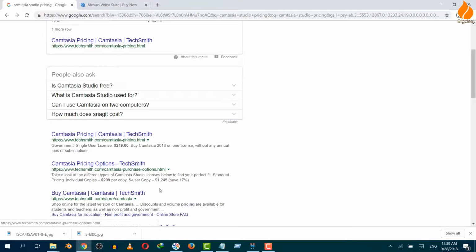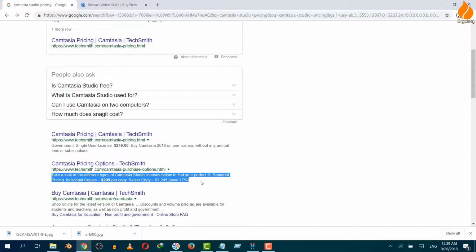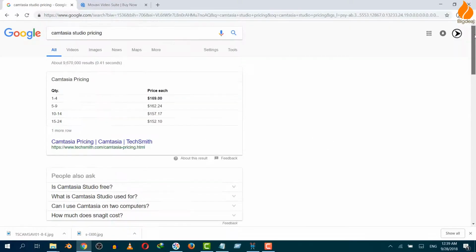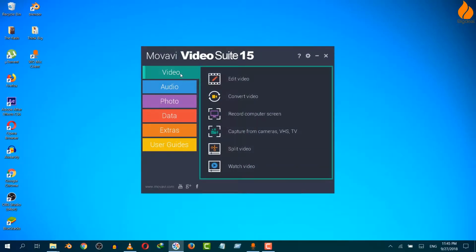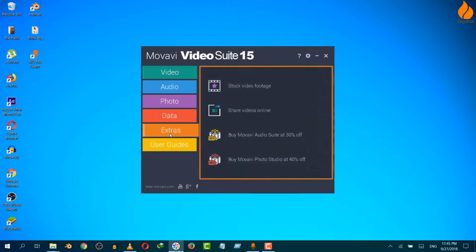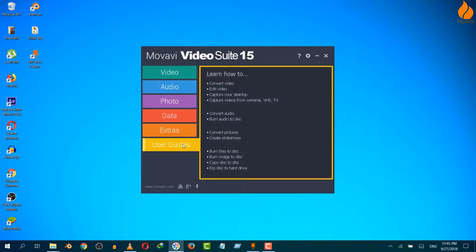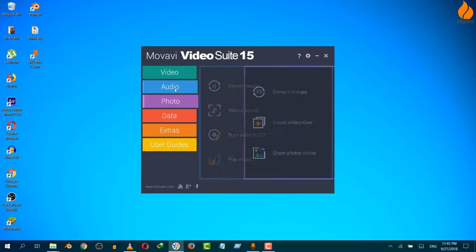That's the pricing of Camtasia. Goodness, that's $300. Oh my god, you will be fired if you are not serious about this. So guys, do this only if you are very serious about video editing and YouTube. You can edit video, convert, record the computer screen, you can do absolutely everything about editing and recording here. And you can have some tutorials as well, you can buy them, you can find everything very easily out here.